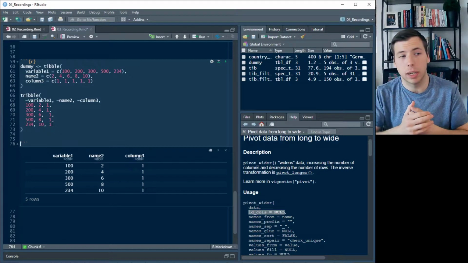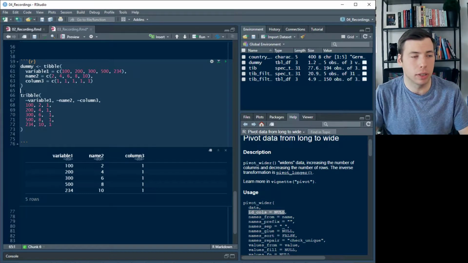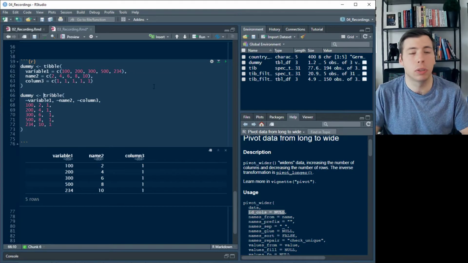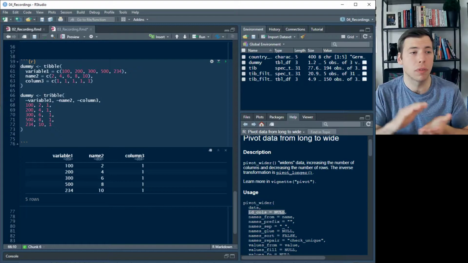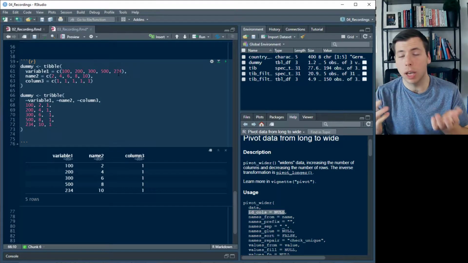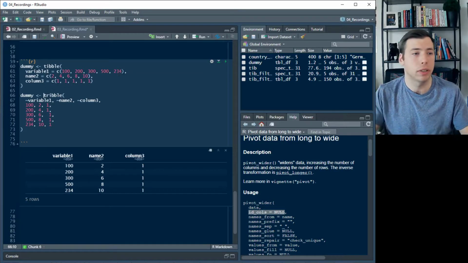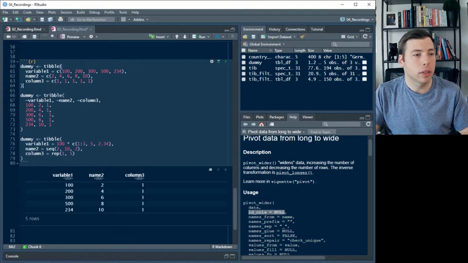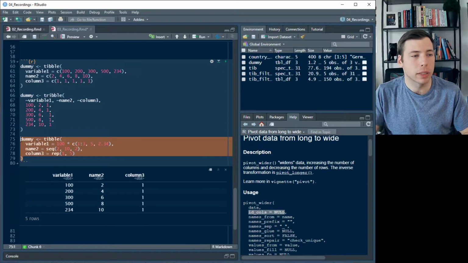So for a really small example, it is a good idea to simply use the tribble function. Of course, the tribble function is only really useful if you want to hard code values like here. But the tibble function is great if you want to use other variables or want to work with other functions to create the data. So for instance, here we could have also created this plot, or not this plot, this tibble in the same way by simply using different R functions.